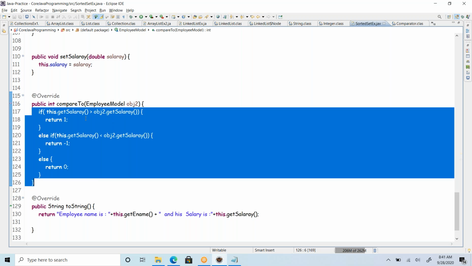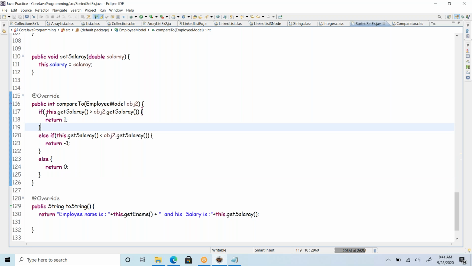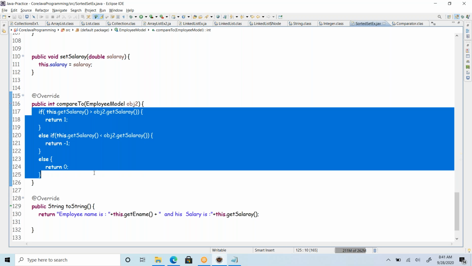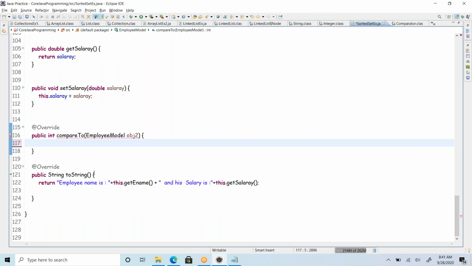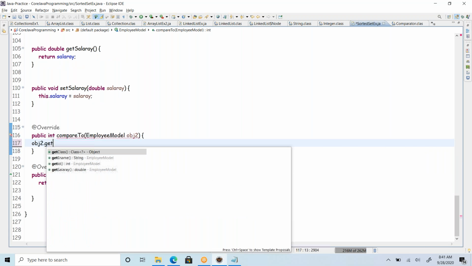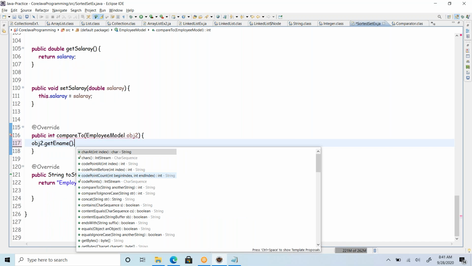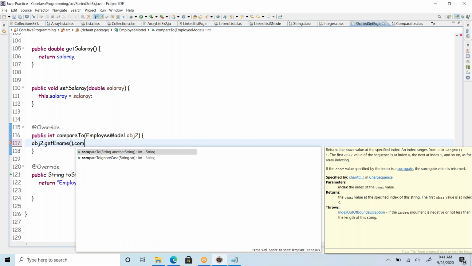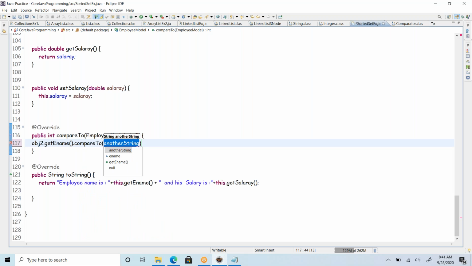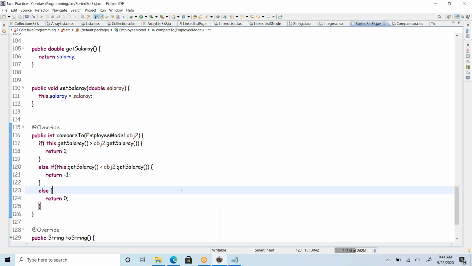But we will be losing the earlier logic, right? So now I have sorting based on the salary, but now I want to sort them by name. If I write the logic here based on the name, then I'm losing my salary sorting nature, right? So that is the problem. With default sorting, you can't customize with multiple column sorting. That is the biggest problem. So that is why we go with Comparator, which is customized sorting.